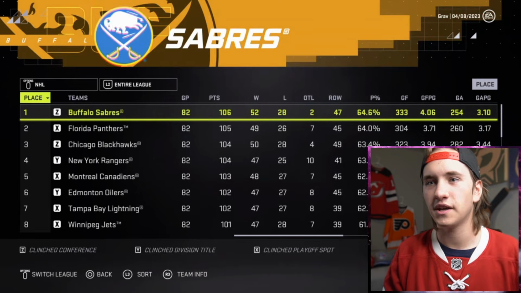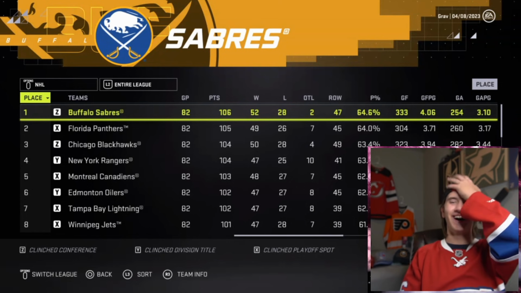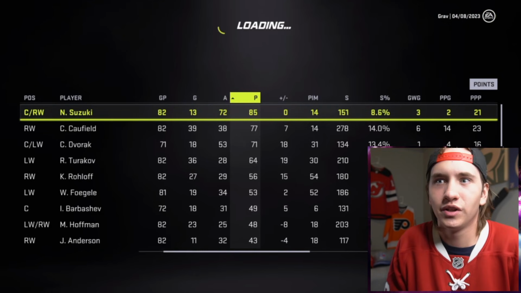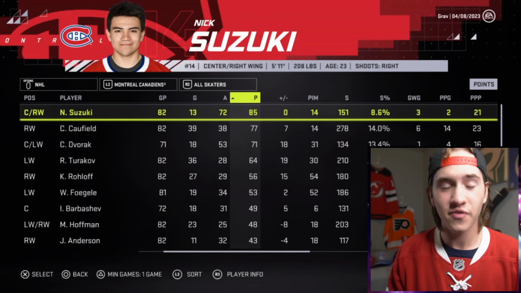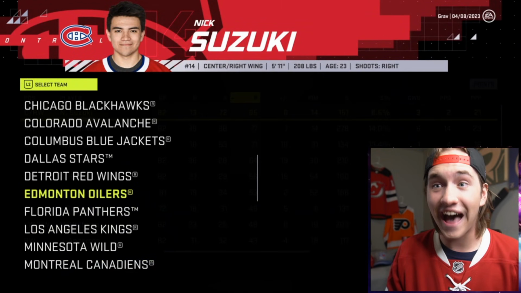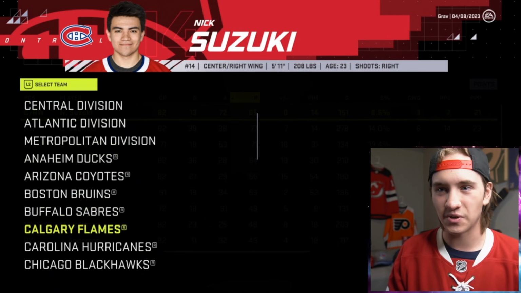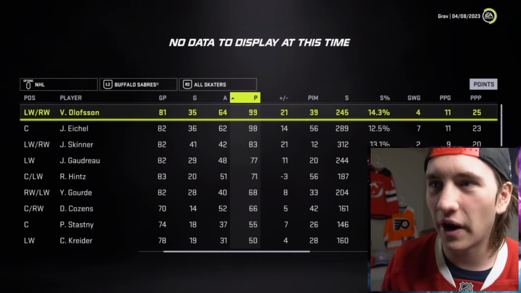There we go. The Buffalo Sabres won the President's Trophy. Wait just a second. I want to see. What did the Buffalo Sabres actually look like? Because we're only 2 years ahead. This is year three of this franchise mode. How did the Buffalo Sabres turn it around that fast? All right, so Buffalo, let's see, what do they got?